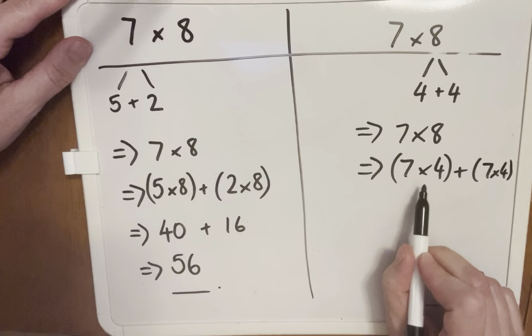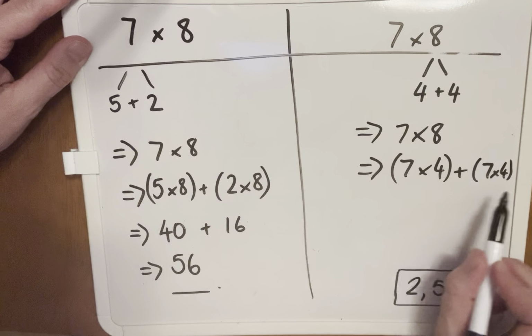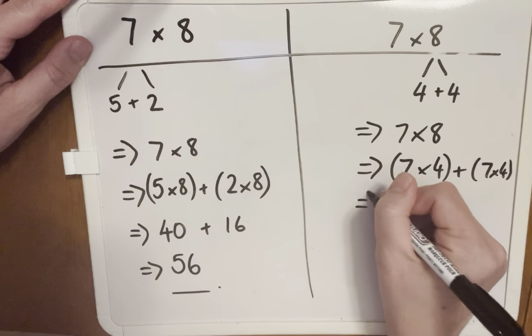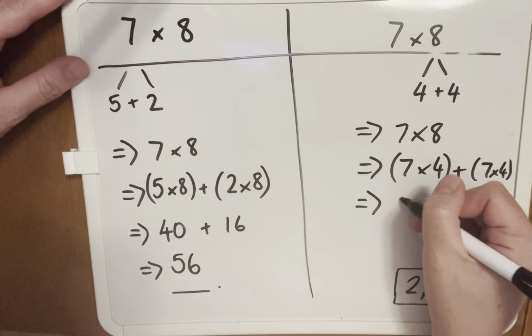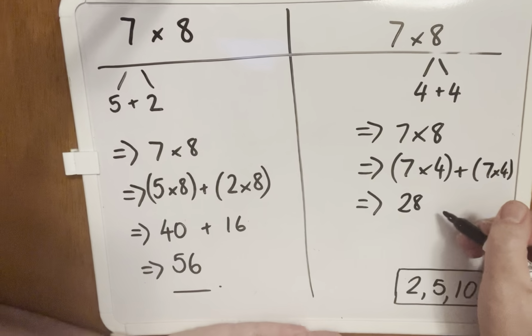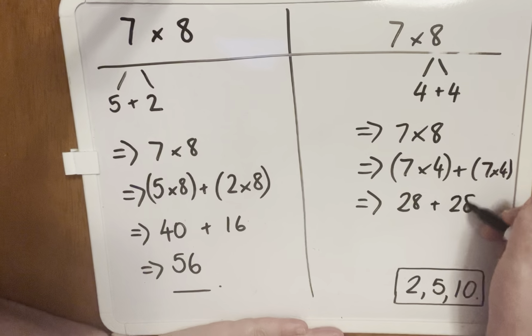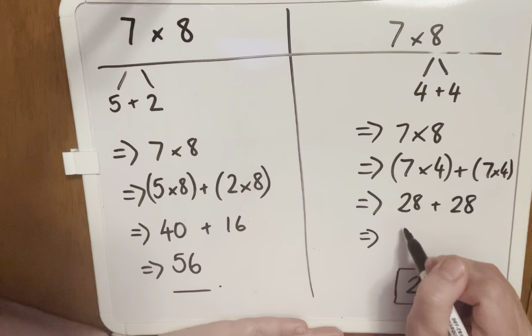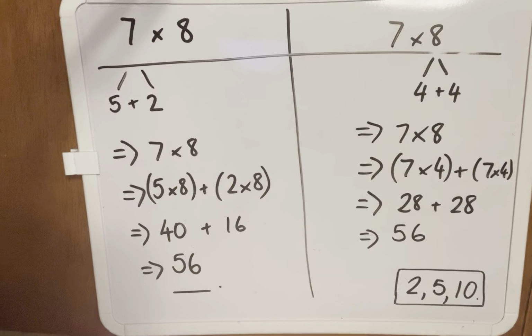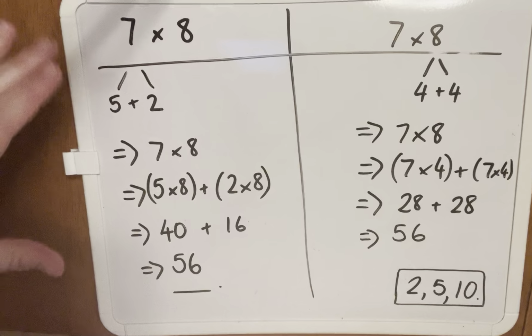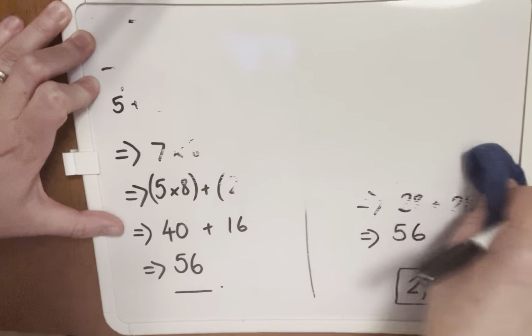Now, if you can work out one of them, this is exactly the same, so we can double it. So 7 times 4, if you know your 4 times tables, that's great. Or from before, we figured out that that was 28, so 28 plus 28, or double 28, and then our answer is 56. Okay, so the bottom line that I just wanted to show you with the multiplication tables: don't get scared if you see numbers like 6, 7, or 8, sometimes 9. Have a think about what you already know and break it apart, okay? Break it apart. Because let me just show you one more thing.